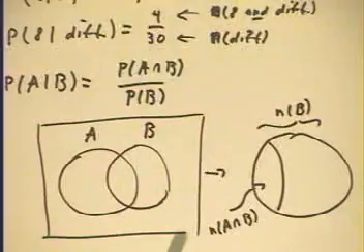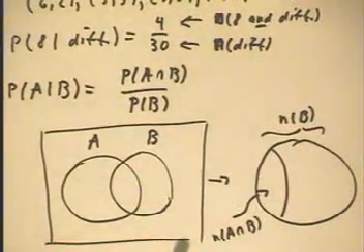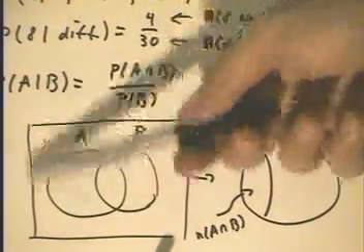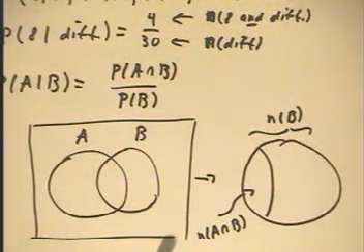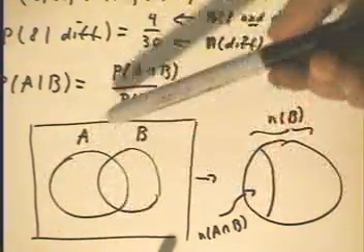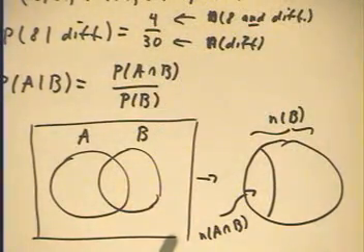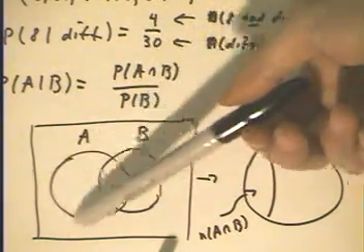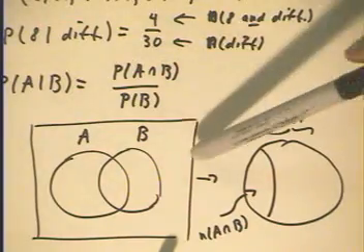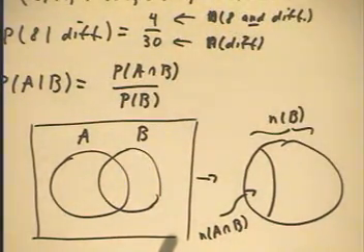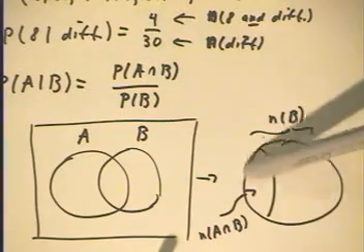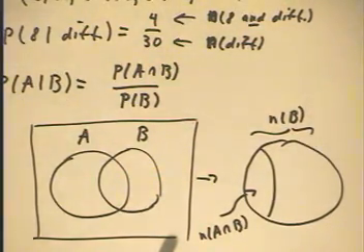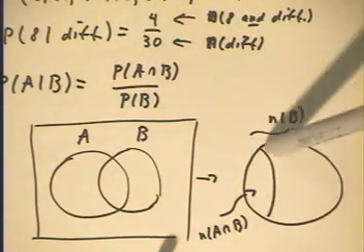We can depict this in a diagram, a Venn diagram, if we've got event A and event B, and we want to know what's the probability that we get A if it's known that we're in B. That's what this means. It's known that B occurs, so we have to be in this circle. Now, what's the probability of getting A? Well, since it's known that we're in this circle, we just restrict our universe to this circle. Now, the number here is the number in the set B, and here's the number that are also in A.